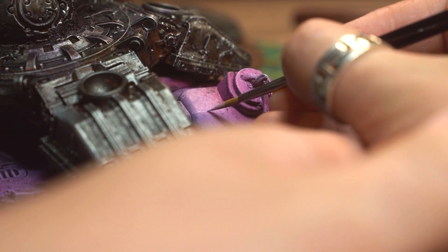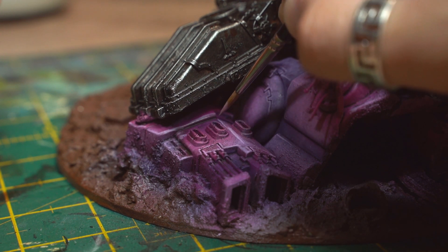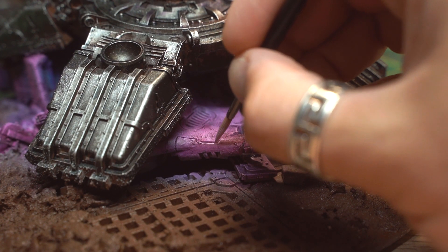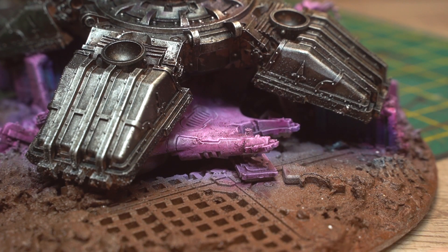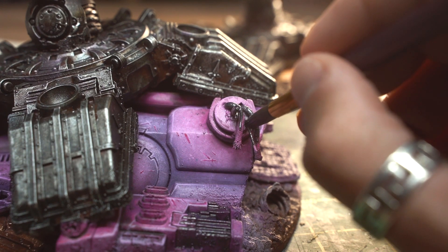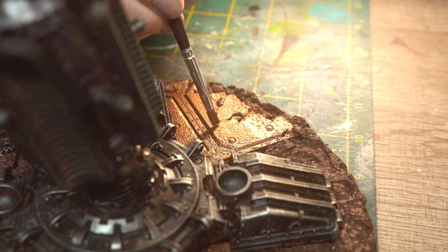Even though this hammerhead is very much a terrain feature now, it's still a huge model by Warhammer standards and it deserves a bit of detail to actually sell the effect and make it look extra impressive. Using Squid Pink again, I did some quick and dirty edge highlights on the curves around the big armour panels. There aren't many hard edges and straight lines on this model, and the base of the Titan's feet really got in the way of the careful brushwork, so I just had to wing it and do some sketchy straight lines from awkward angles. I then started to base coat all the metal bits – vents, broken cables, and engine parts – with Vallejo Black Metal. Meanwhile, Hattie started painting the floor tiles using a nice triad of golds: Balthazar Gold for the base coat, Greedy Gold for a stippled texture, and later Polished Gold for a final stippling.